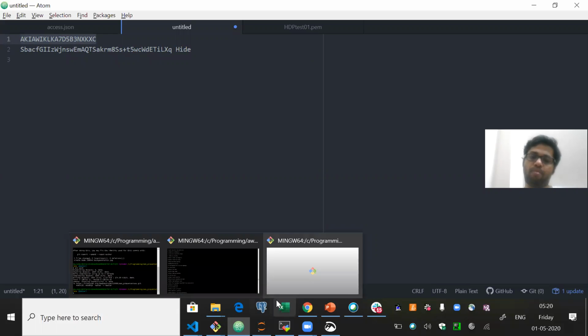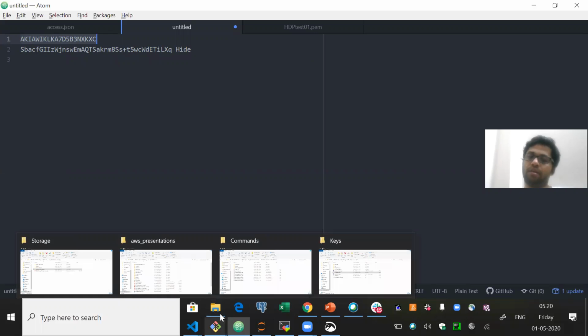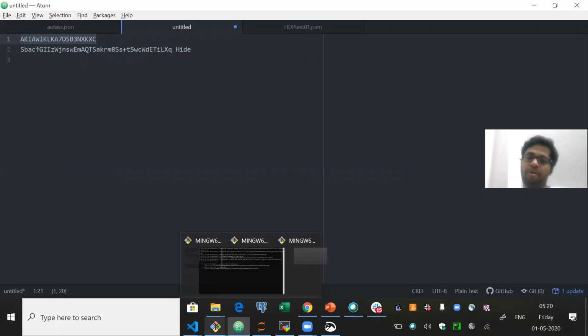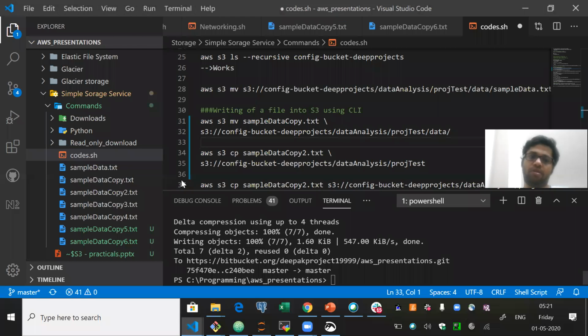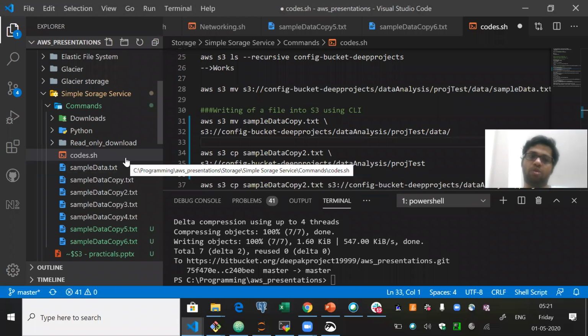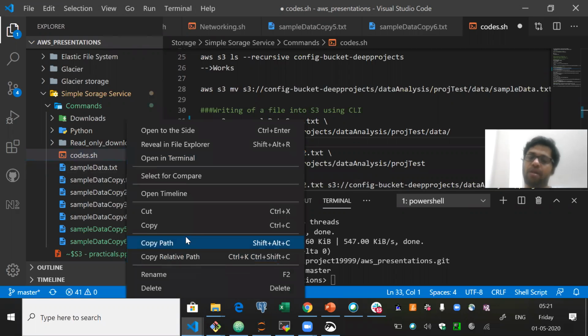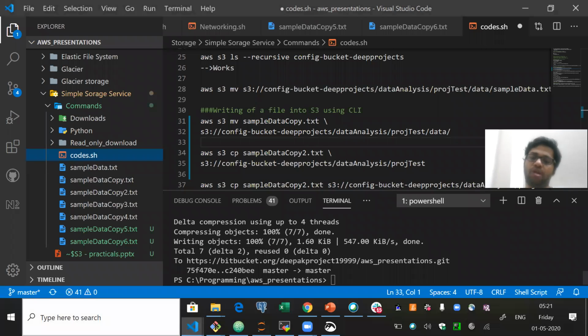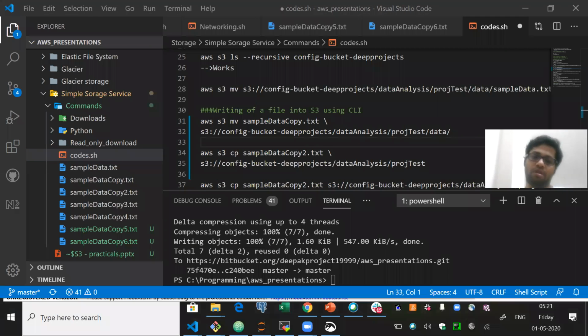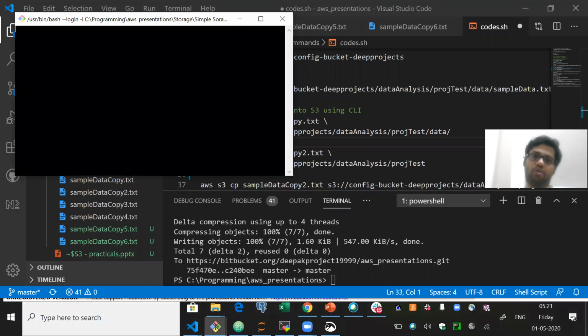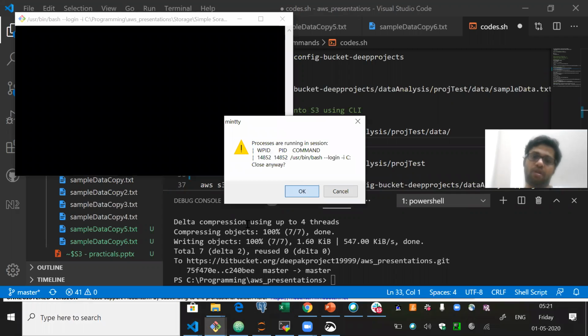So I am going to use a Git Bash utility. Git Bash is very powerful. It is very useful in running Linux commands and Unix scripts.